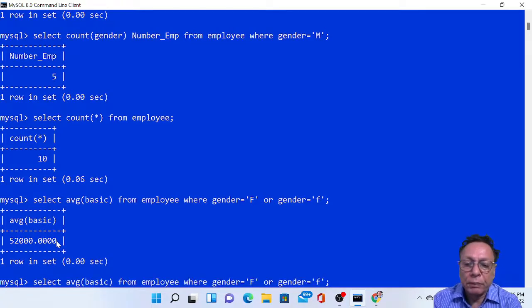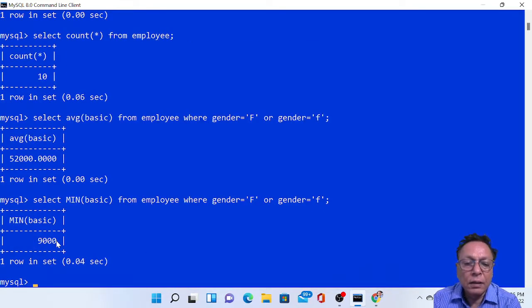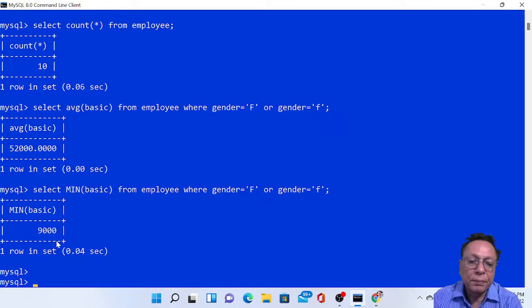And how to use minimum? Say minimum basic of female candidate. So minimum basic is 9,000. And in the entire column, it gives the minimum.